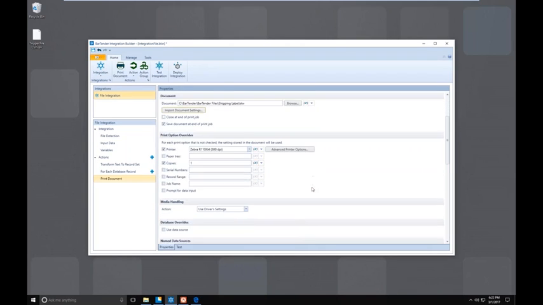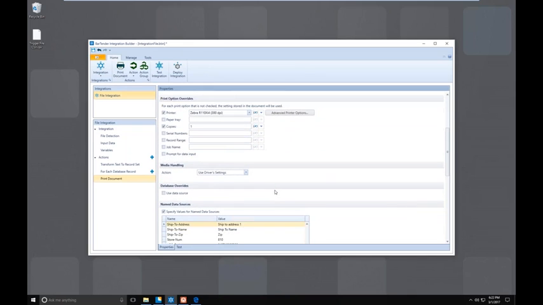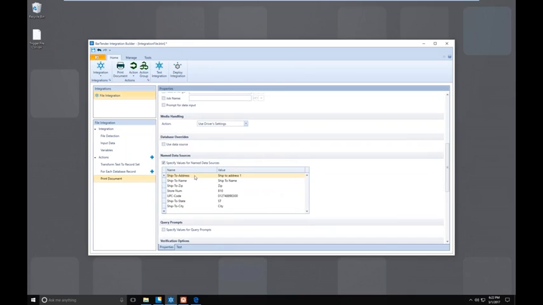So, for example, it's selected the printer that's associated with this label, the copies, and if we scroll down, most importantly, it's brought in all our named data sources that we just created. So here we see the store number and the UPC code. And then here, if we want to, we can change statically the values of those data sources, and those will change once the integration executes.